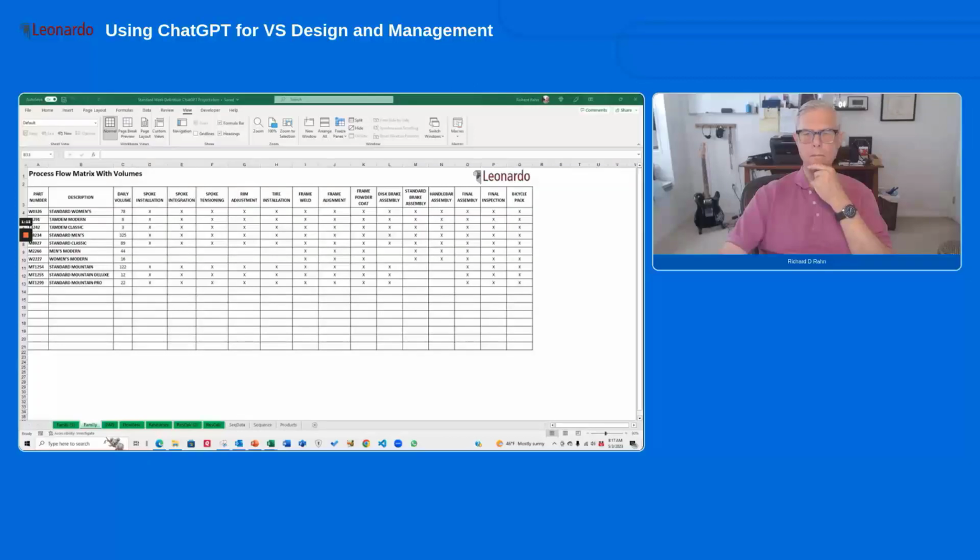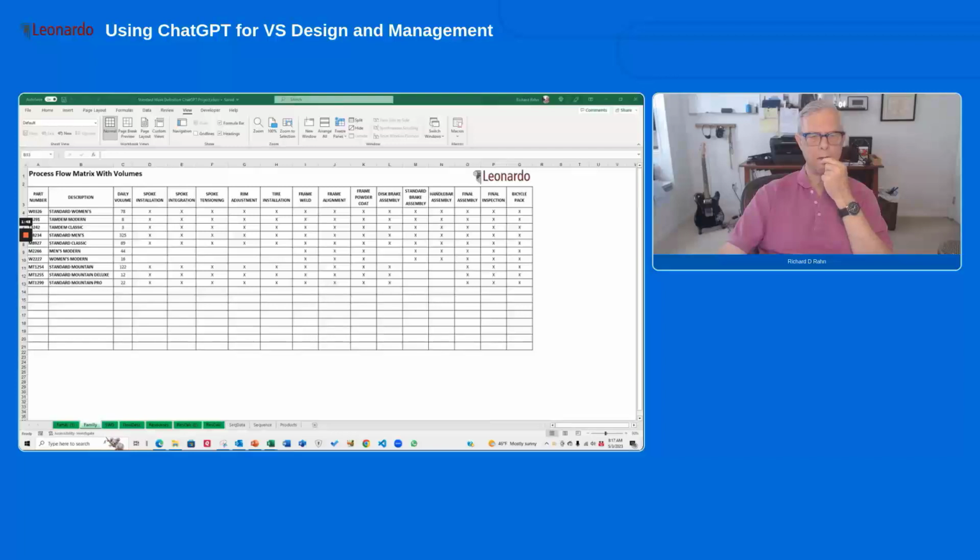Now, this is a simple one. It's only 10 products, but it could be 100, right, or more. So what we're going to do is sort this list by process commonality so that we can get some idea of the level of process variability, which can make a big difference in terms of how our eventual line is going to perform if we have too much variability. So we have a method that we teach in our mixed model line design class, and no threats, that's good.